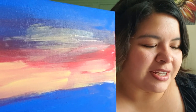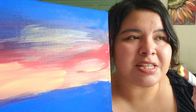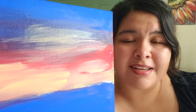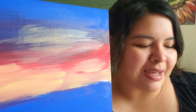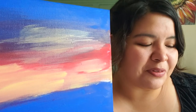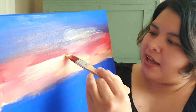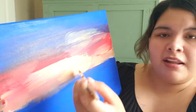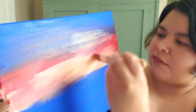Like the one picture I have on Instagram where there was this random cloud that poked up in front of the sun, and there was this huge shadow that was cast into the sky. And I thought, you know, if I painted that, people would look at me like I'm nuts. But it was quite beautiful. And so anyway, long story short, you can paint your sunset any way that you want, and it is okay. It is more than okay. It's just perfect.